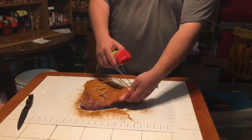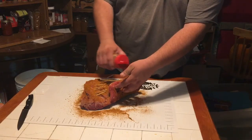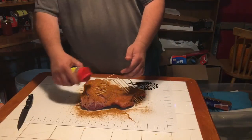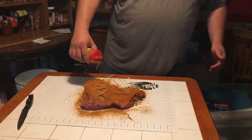This OBQ, you really can't go too wrong with this stuff. It's not really what you want to call a big, beefy, really savory rub to me. So it's different, which I like.